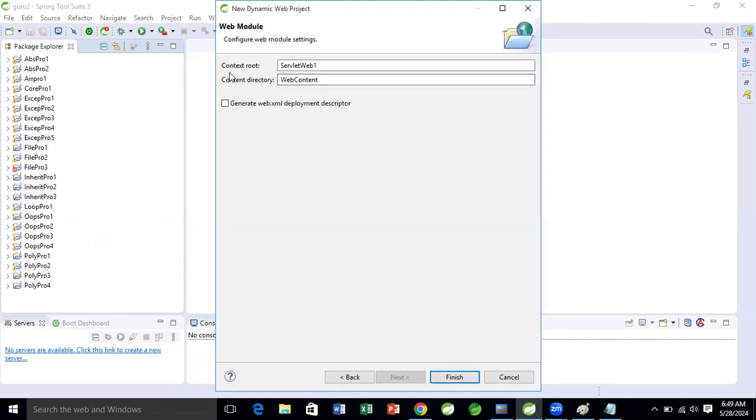Here the context root means your project name, and web content is the content directory where we will create all the static pages. And generate web.xml deployment descriptor. Web.xml is also called the deployment descriptor, but here we are using annotations in place of this file, so we will not generate a web.xml file. And click on finish.